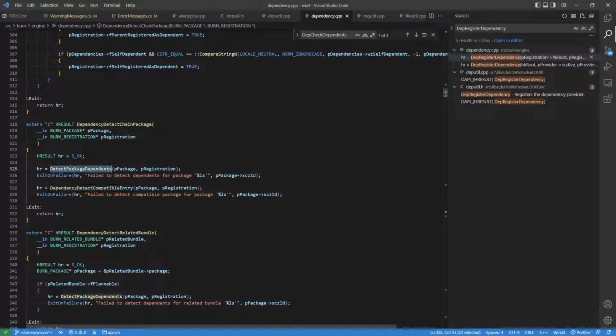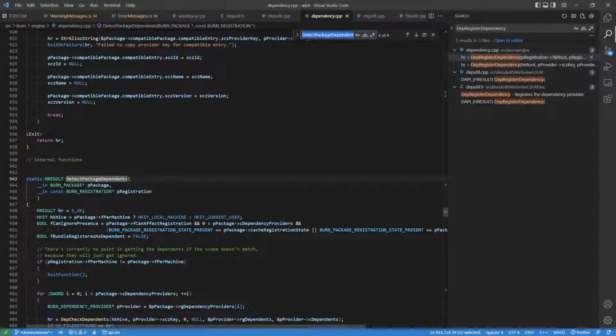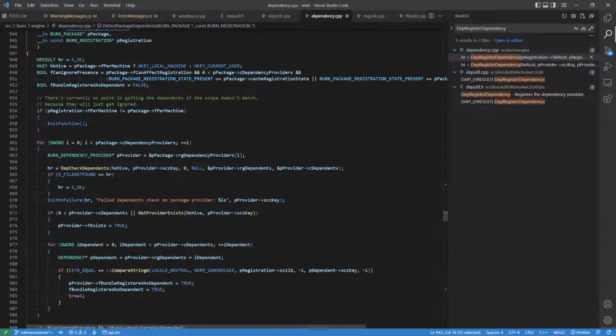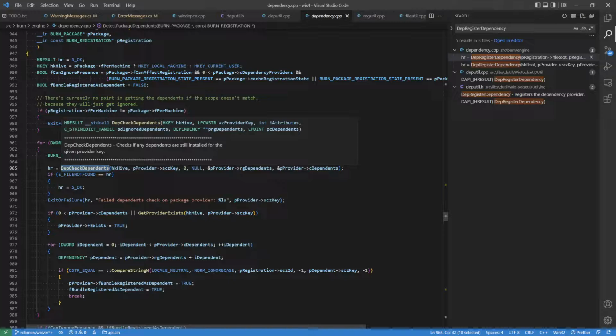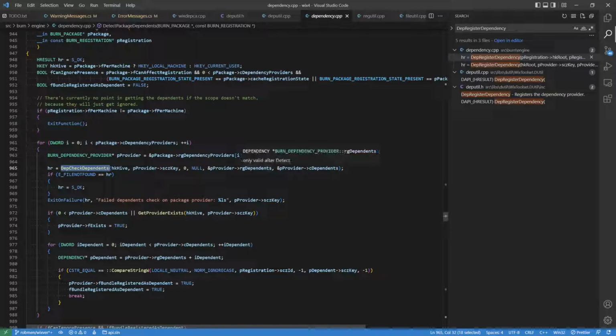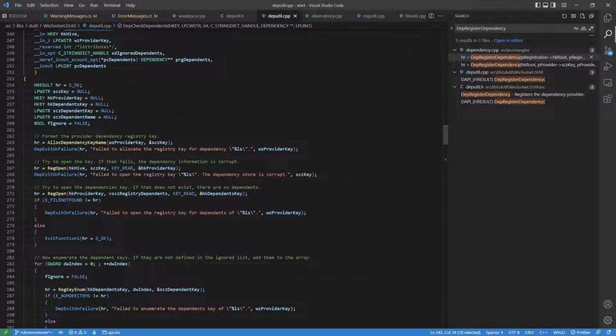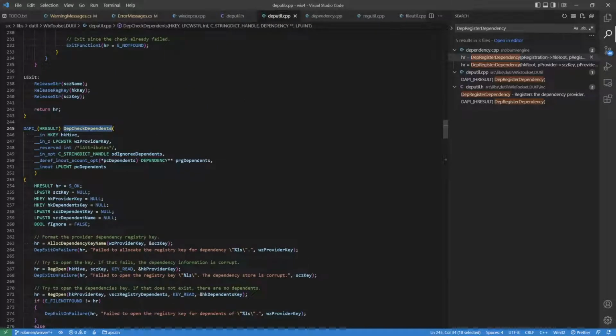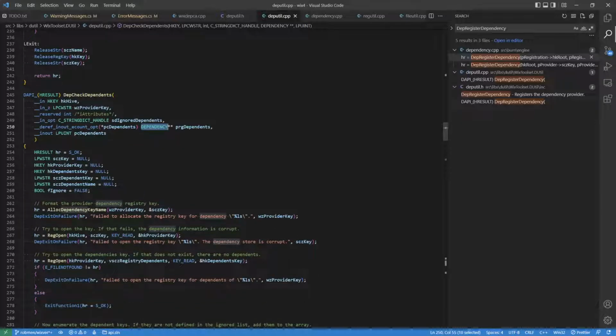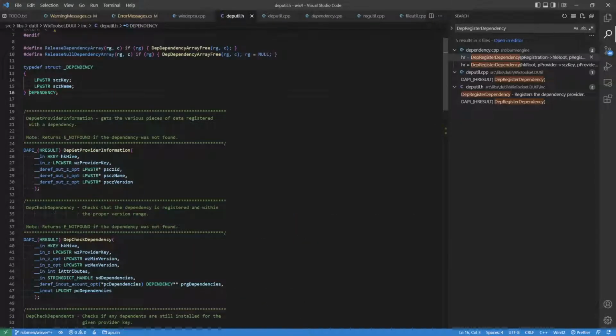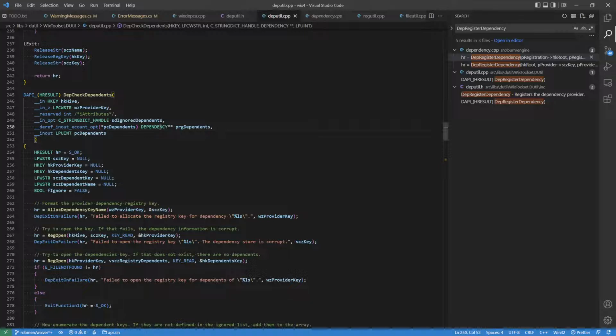Yeah, okay. Detect package dependence. Is that here? Yep. Check dependence. All right, let's see. Check dependence. Oh, dependency. I see we have a whole struct here. And that has, no, just the key in the name. Okay.